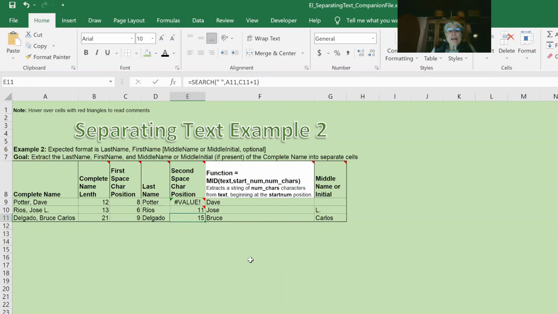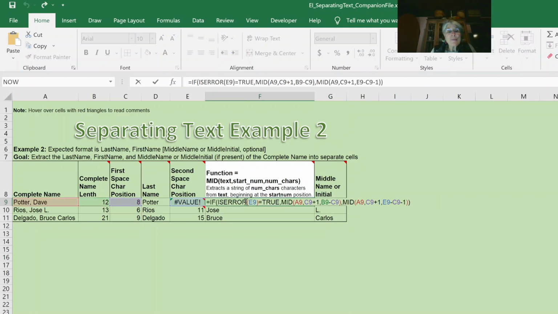Whether there's a second space or not is going to determine how we extract both the first name and the middle name or initial. So the first thing we do when we design our formula to extract the first name is we test to see if there's an error in the cell where we searched for the second space.